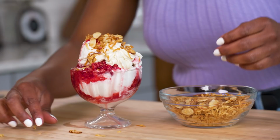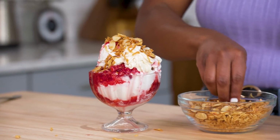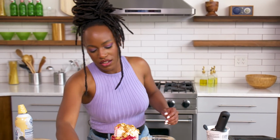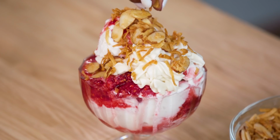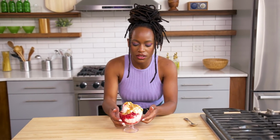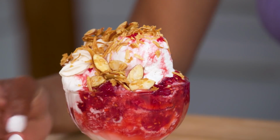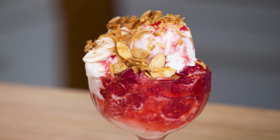Oh, that is just gorgeous. All the colors, all the red berries, all the coconut crunch, let's go. I mean, you could top this off with chocolate sauce if you want, and it works. But again, sometimes it's the simple little things, so that's what we're going for here. Will you check her out? She is beauty, she is grace, she is delicious. I mean, look at this thing, it's beautiful. You have a nice color contrast with the vanilla bean ice cream, the whipped cream, the toasted coconut and almond crunch topping, and those beautiful, vibrant, juicy red berries.